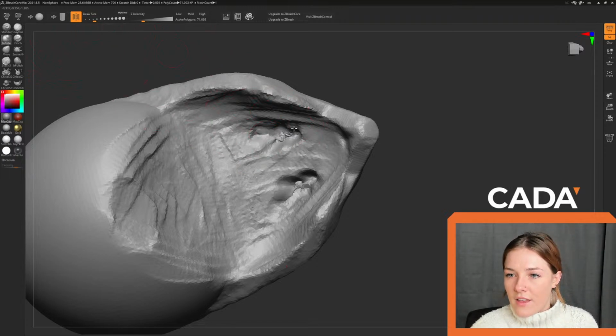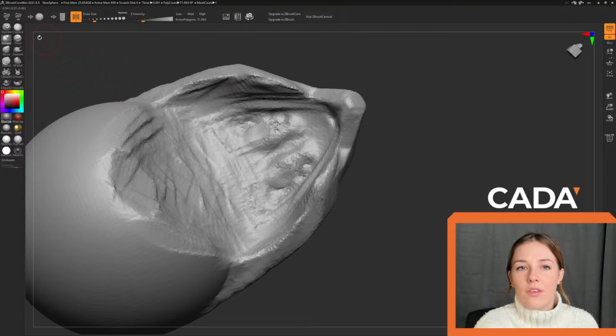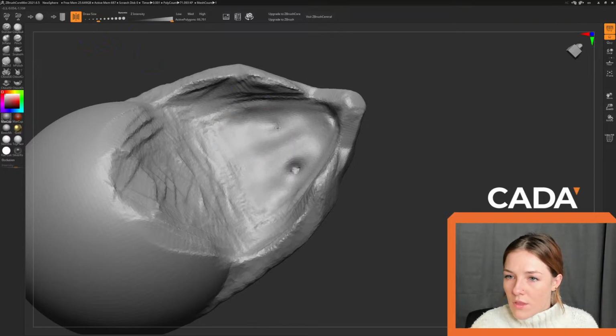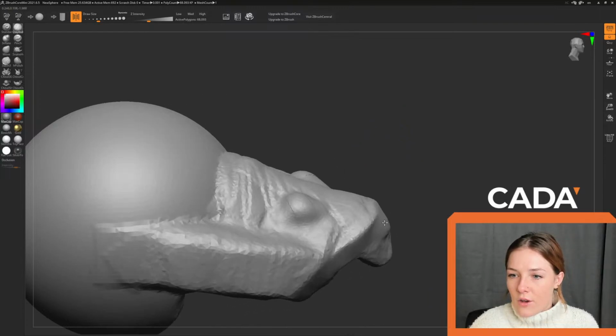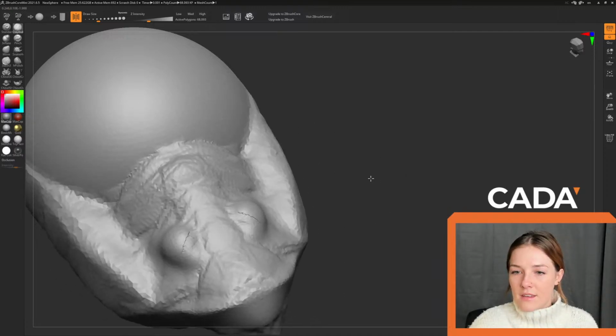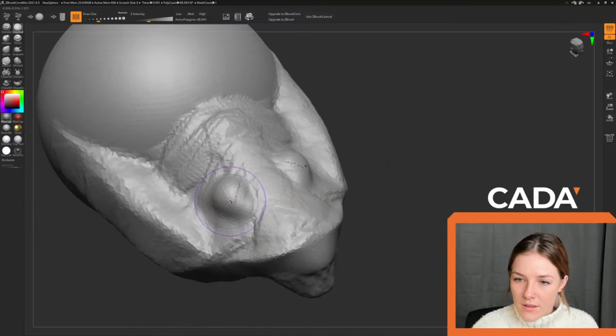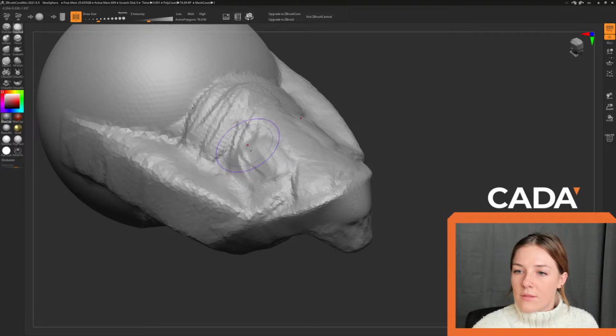Maybe, because I still want that there, I can use the inflate brush to increase the size of my mesh. Looks kind of weird and funky now. But then if I go ahead and smooth it out, brush size too small. There we go. Hole is gone. Oh, and I've done some weird stuff here. Could probably add some nostrils later anyway. I'm gonna Alt to reduce that down. There we go, all gone.